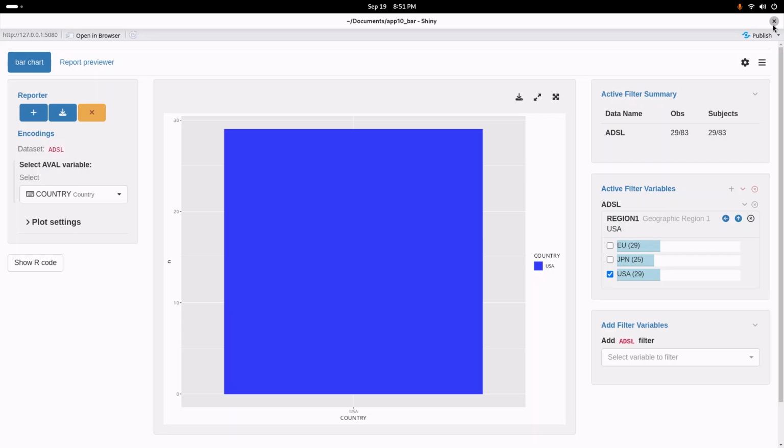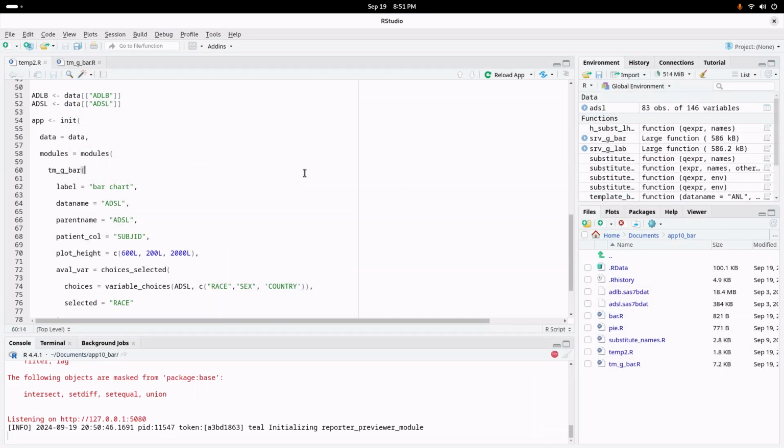So in summary, I have discussed two different ways of creating customized teal modules. So in the first one, we use the traditional way of Shiny apps programming. In the second way, we use all those functions from teal. So if you are already familiar with Shiny apps, the first way is pretty easy. But I think it is worth it to spend some time, learn those different functions from teal, and then create the output with all the features from teal. Okay, that's all I want to discuss in this video.